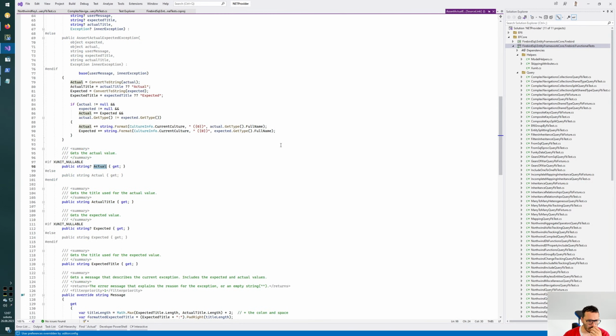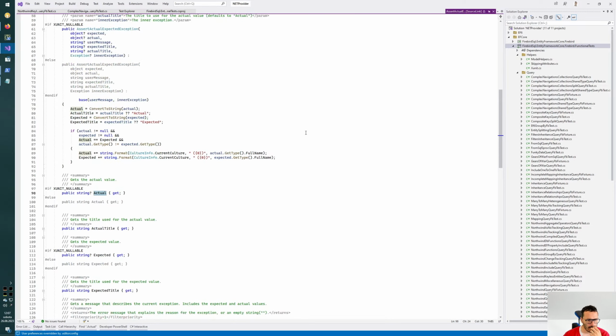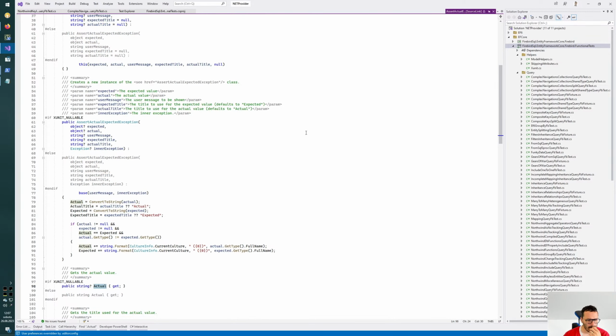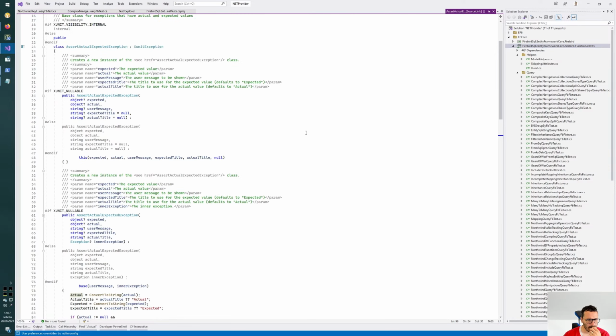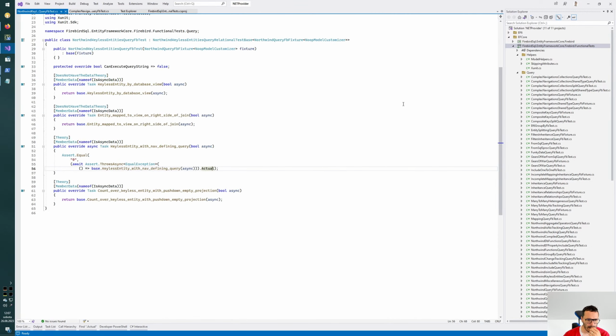So I will be able to fix it by setting it. And type is string.